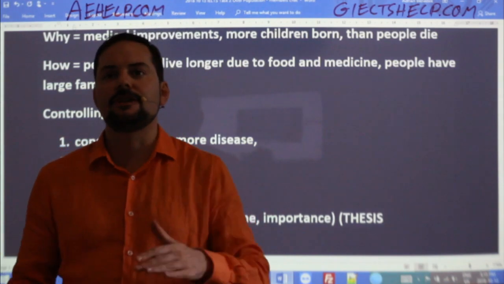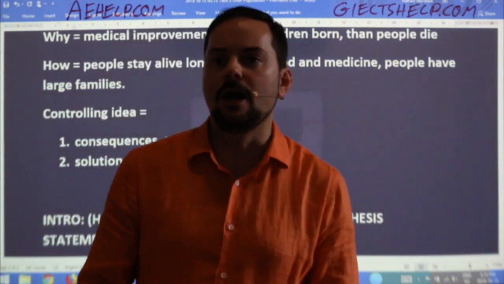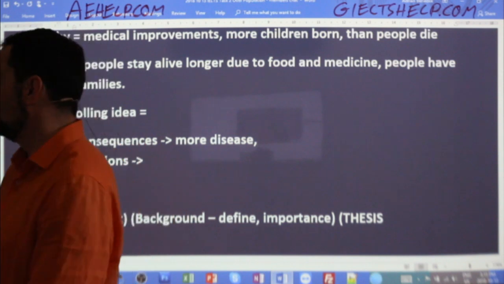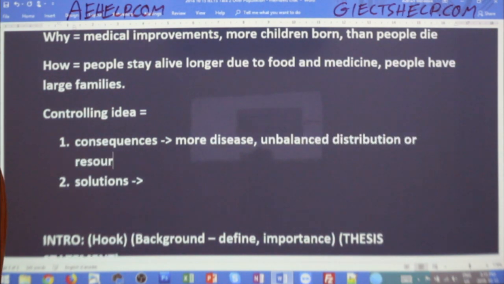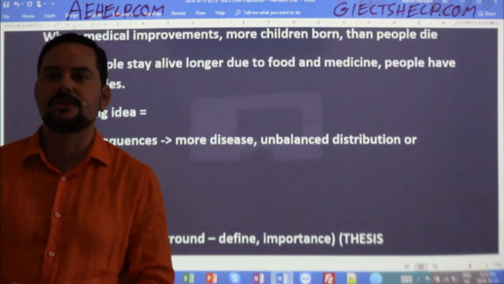Okay. What other consequences can you think of? Jump in there, Jeffrey. Jump in there, Naveen. So resources will not be distributed evenly. Yeah. So we already have these kinds of events happening. So unbalanced distribution, sure, of resources. I don't think you've hit the nail on the head yet, any of you. There's some more clear answers here.